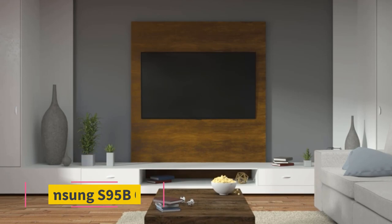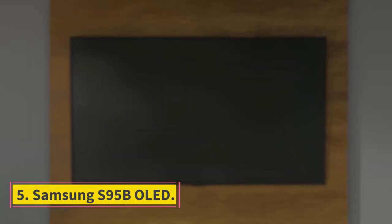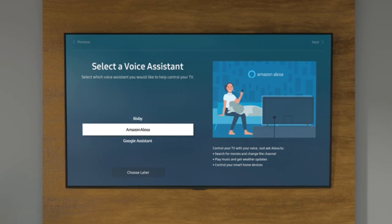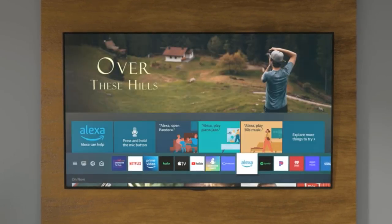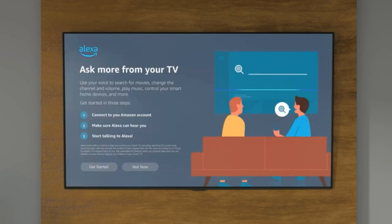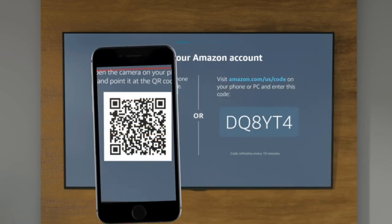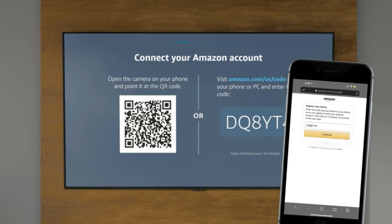Number 5: Samsung S95B OLED. If you like watching hockey games in the evenings or catching up on your favorite shows after dark, the best outdoor TV for nighttime use we've tested is the Samsung S95B OLED. Although this TV gets bright enough to handle moderate amounts of light, it's best suited for nighttime use, where it shines thanks to its QD-OLED panel. This technology results in extremely deep, uniform blacks with no distracting haloing around bright objects in dark scenes.